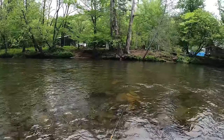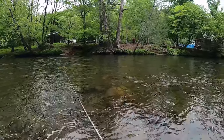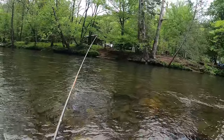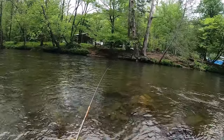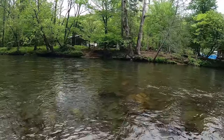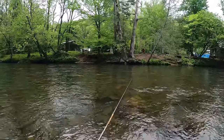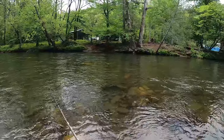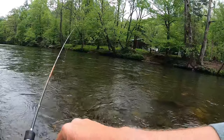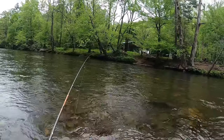We just got here in Cherokee. Our cabin won't be ready until noon and it's a little bit after nine now. That's a three-hour ride up here for us. Water looks good — it's got a good flow to it, ain't too high. They're calling for storms tomorrow and a little bit of rain today, so I'm hoping it won't get too high on us before we can fish at least tomorrow too.